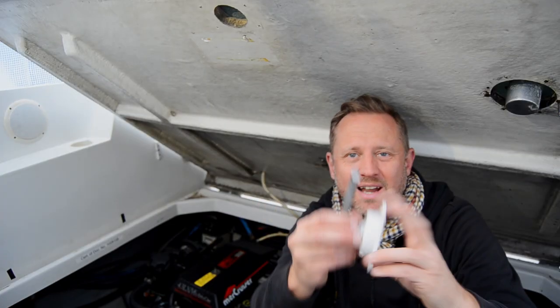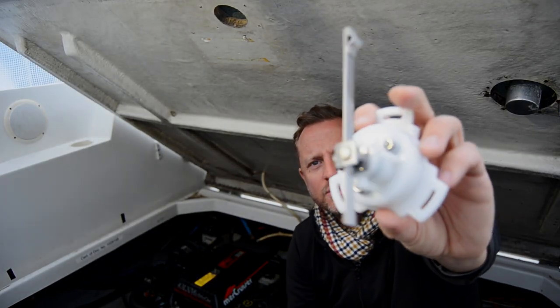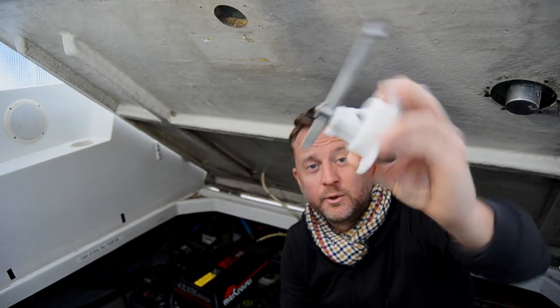Today, I'm installing a rudder angle system so that I know how my stern drives are situated whenever I'm out in a mooring situation. I'm gonna show you how I did the brackets, ran the cables, and got the job done. Here I have a rudder angle sensor that I'm gonna find a location for.